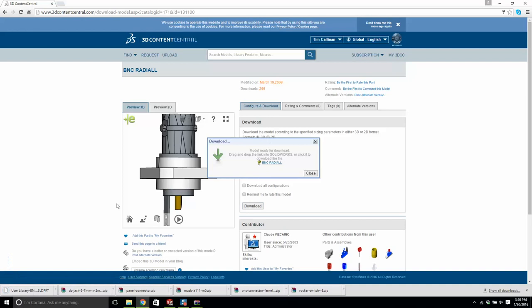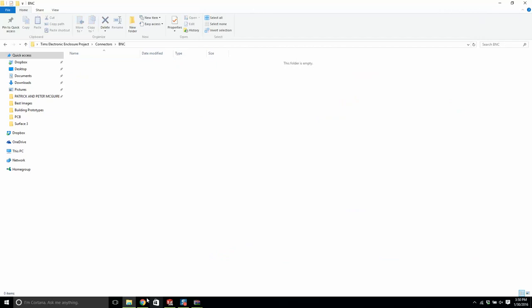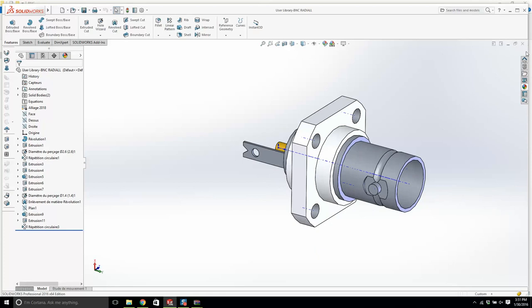So hold on, let's drag this into BNC. Is it a part? Let's have a look at it. Oh, this will work just fine. Good stuff. Okay, we have a BNC connector now. So the last thing is a D sub.